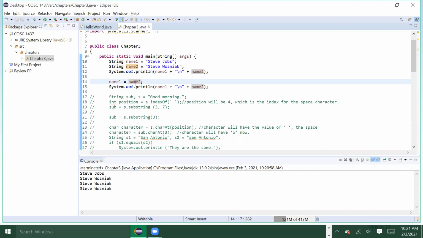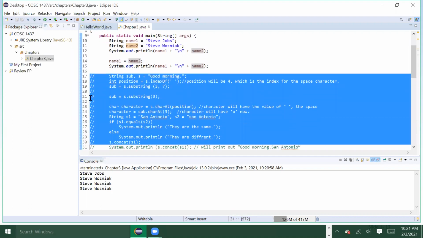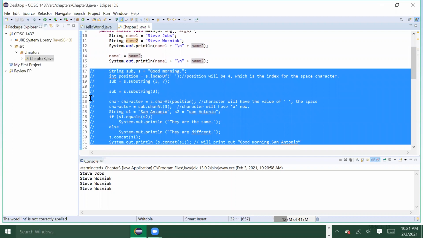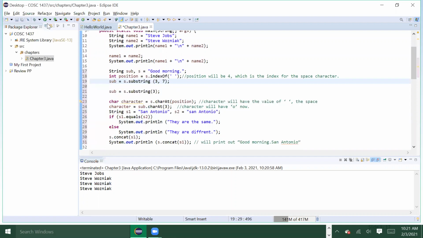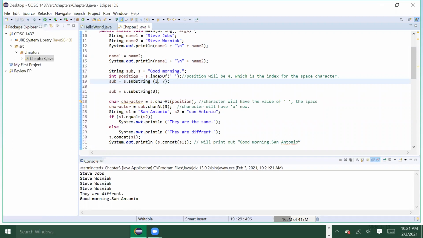Let me unblock this part so that you can see. I'm going to run it and you can see. Position index sub character. This is what we just discussed.